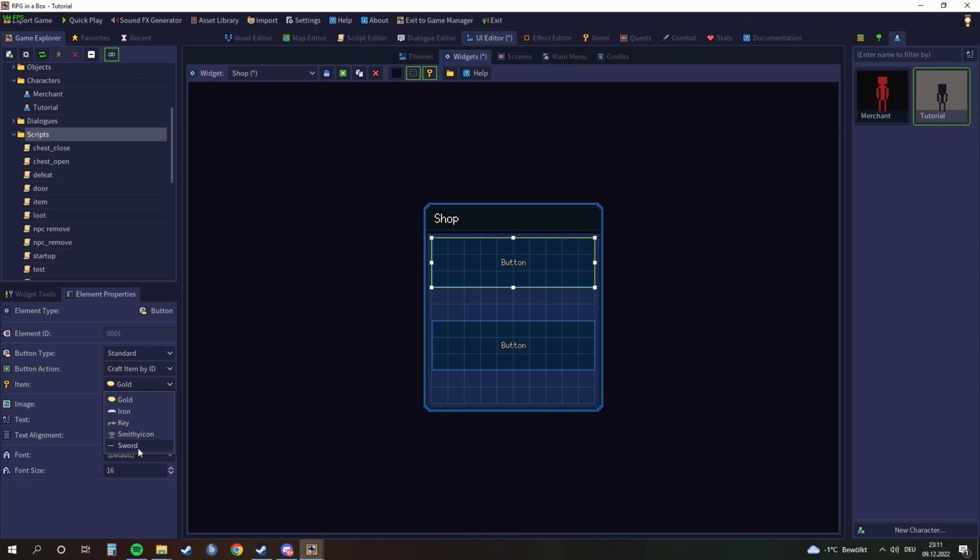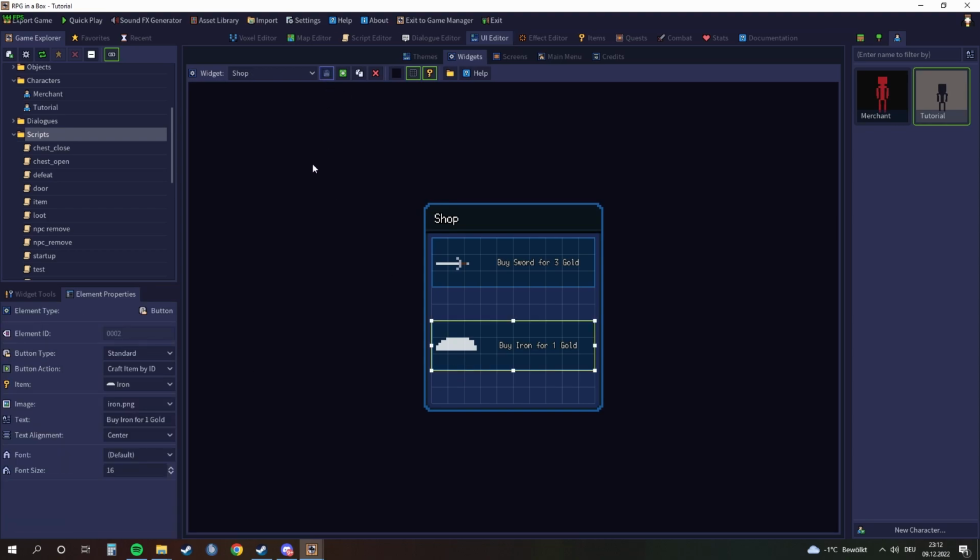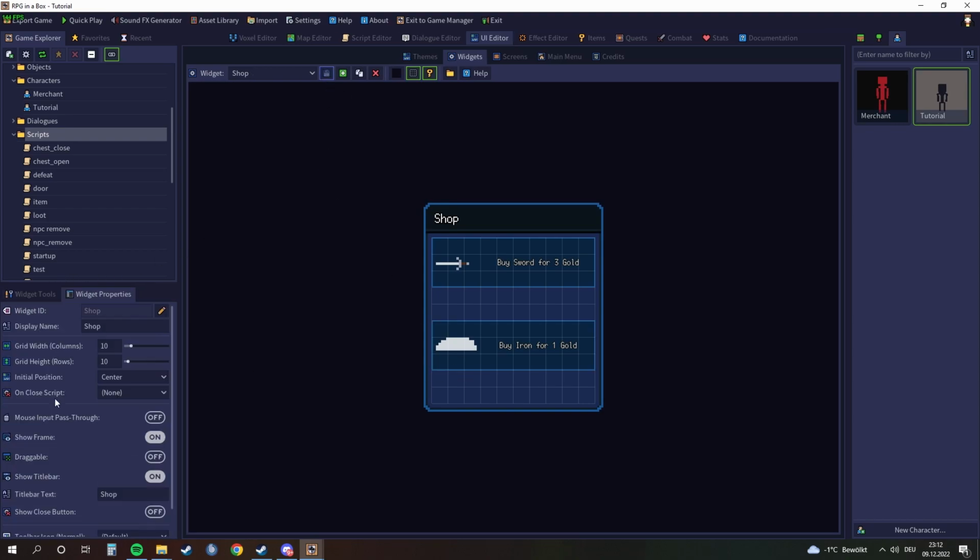And here item, we're gonna select whatever the player can buy. So in this case, sword. Image is also gonna be sword, and then the button text is gonna be buy sword for 3 gold, for example. And here we're doing the same, craft item by ID, iron, buy iron for 1 gold, and we're gonna take the iron PNG. Okay, just leave it like that.